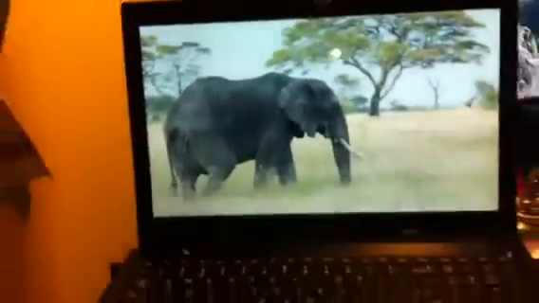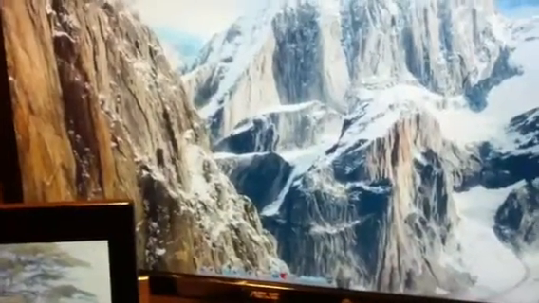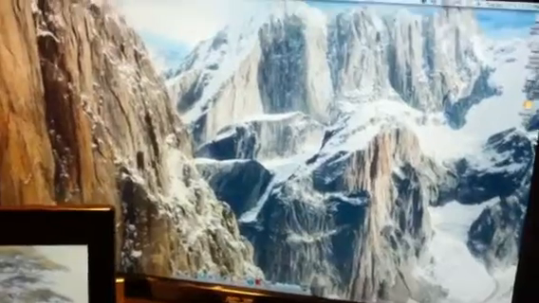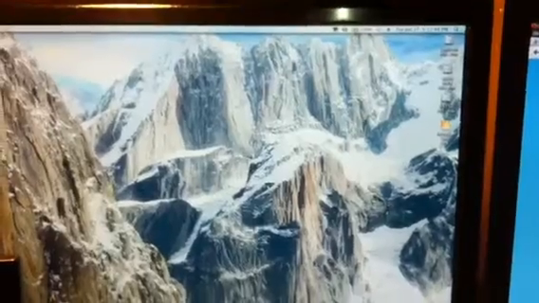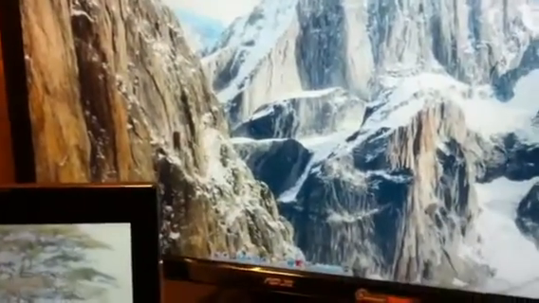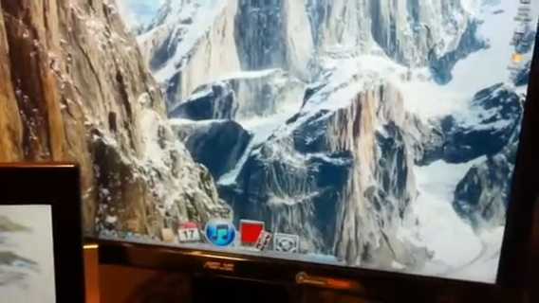HDMI works. The only thing that I need to work on, and another thing that I'm gonna work on, is to dual boot Windows with the Mac. What I have now is I hooked it up with HDMI to my 1080p monitor, and yeah, it picked up the 1080p, so that was pretty good. And it's running just as good, smooth, very stable.